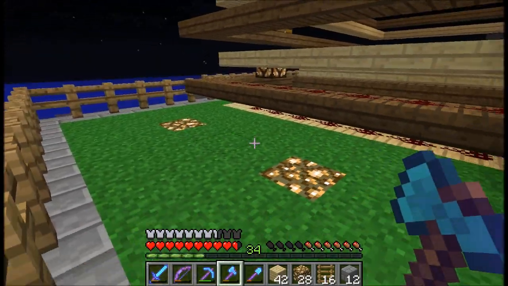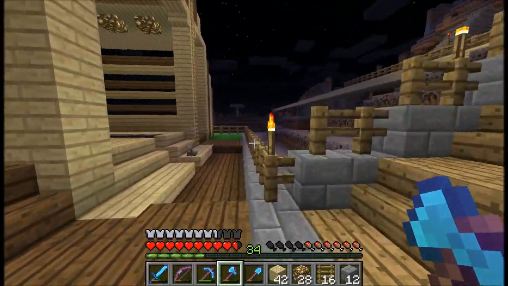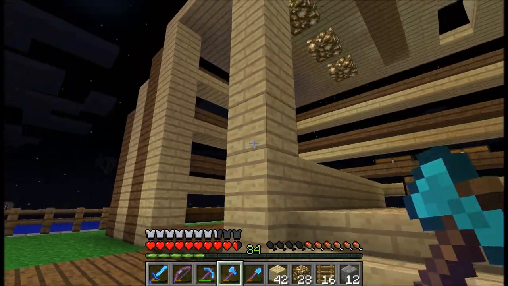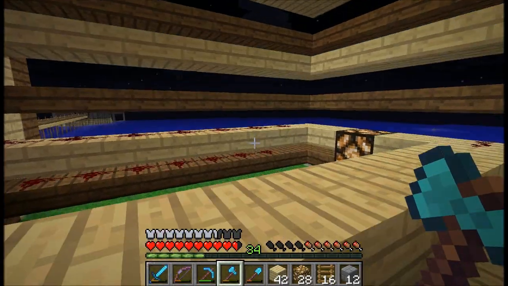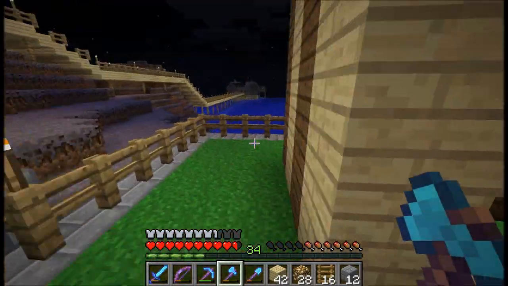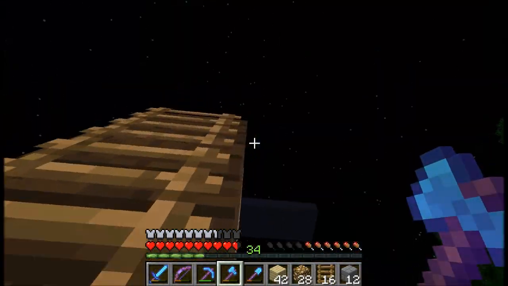There's some glowstone so it kind of illuminates, which I think looks really nice at night. You've got all these half slabs, they kind of have strange lighting effects in the day at least, and with the glowstone behind it, it just illuminates it, which I think looks cool.